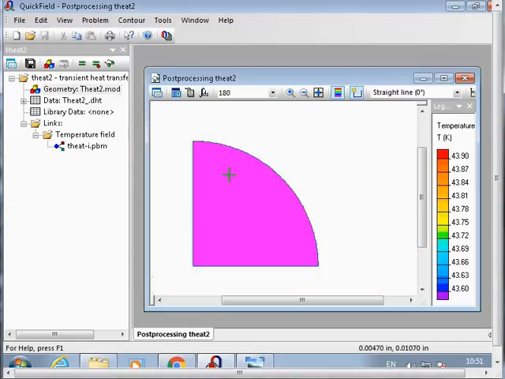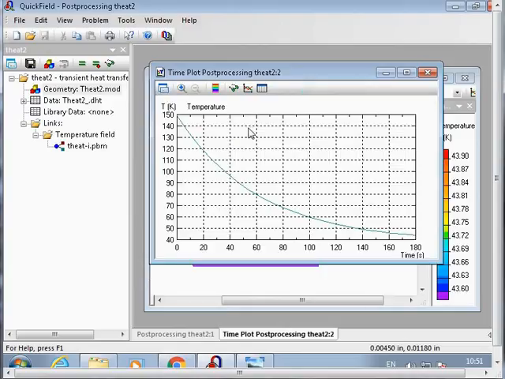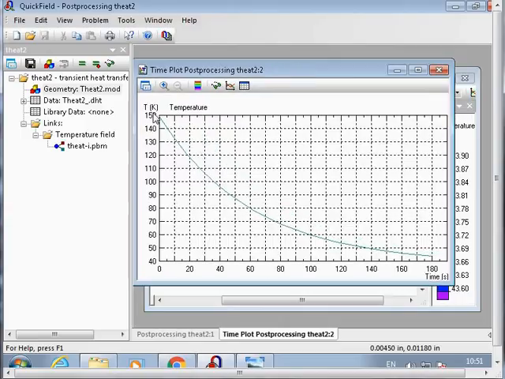I select the wire block and choose time plot, and now I get the time plot for the temperature. This is how the temperature depends on the time.